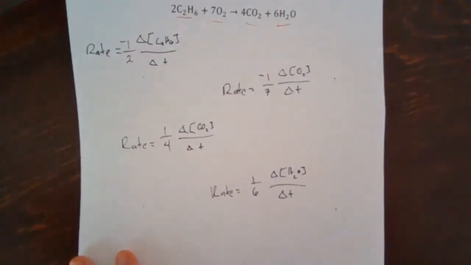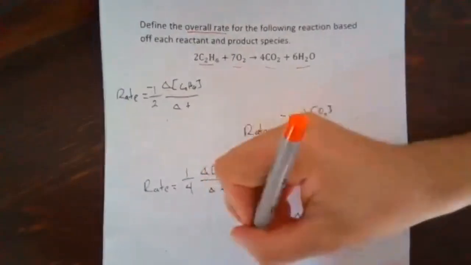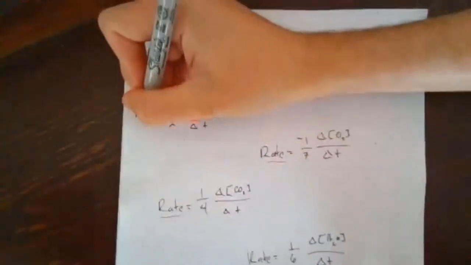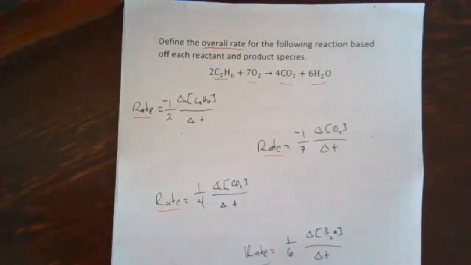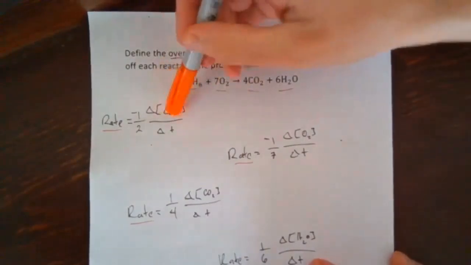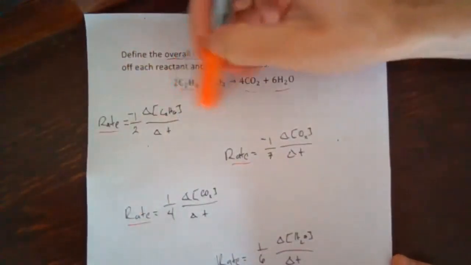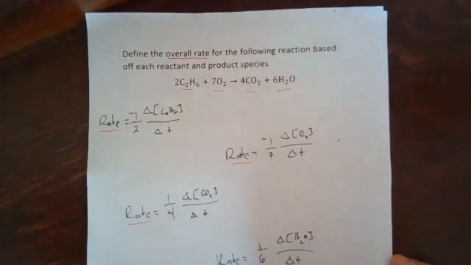And it's important to note that when I write all these equations out, all these relationships, this rate is the same as that rate, is the same as that rate, is the same as that. The idea is when you perform an experiment, you have 4 different concentrations you can follow over time. You could do C2H6, O2, CO2, H2O. Someone else who is measuring the kinetics of the same reaction may choose a different compound, and as a result, they would get a different number. But you want to convert all of those into some standardized overall rate. How many times do all of these reactants become all of those products?